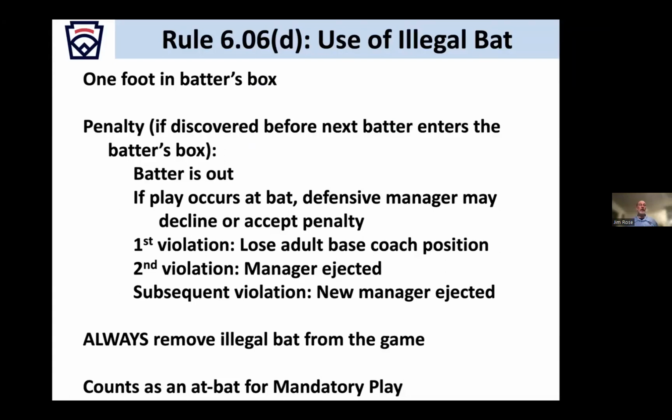So what happens if a batter steps into the batter's box with an illegal bat? Well, if the penalty is discovered before the next batter steps into the box, the batter is out. If a play occurred, the defensive manager has a choice to take. Do I take the out or do I take the play? If it's a strikeout, or if our player gets on first base, you're going to take the out. But if that batter hit into a double play, I would think you would take the double play.